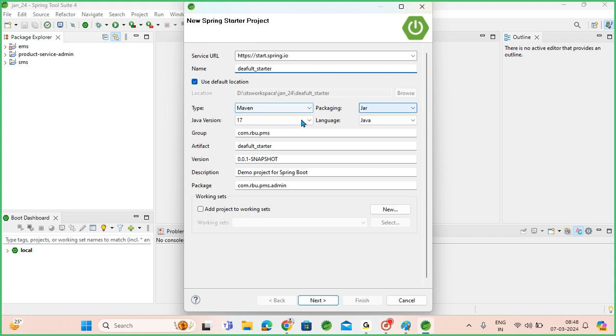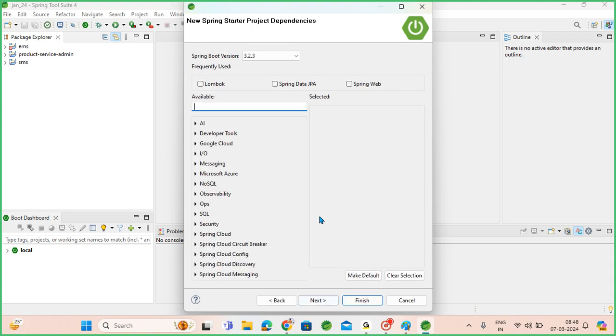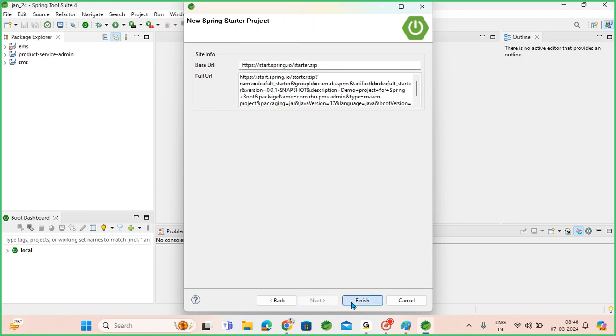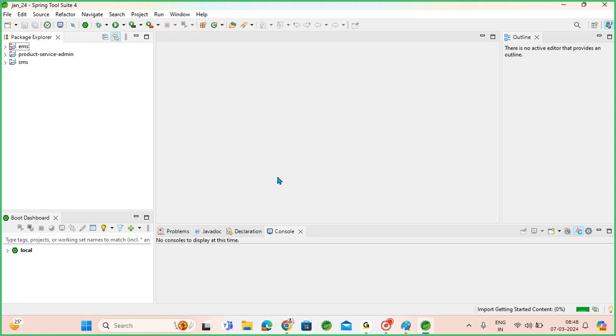Default starter, Maven, Java 17. Okay, packages I'll use the same. Next, I'm not adding any dependencies here. Next, finish.